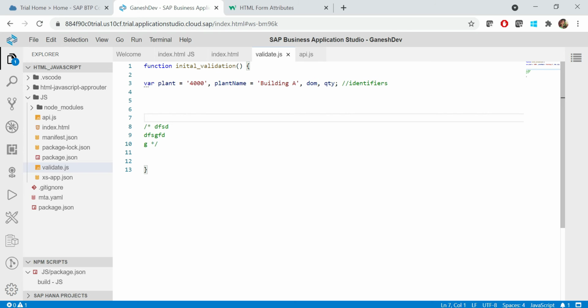So if you keep the cursor in any of other values, it shows plan name as string. Because here, based on the value, the data type is recognized. So plan name as a data type is nothing but string variable. Suppose if I assign a value to quantity as 100, then if you keep the cursor, it shows number, and the number is within single quotes. It recognizes that is a string again. So depending on the value, it will recognize your data type.